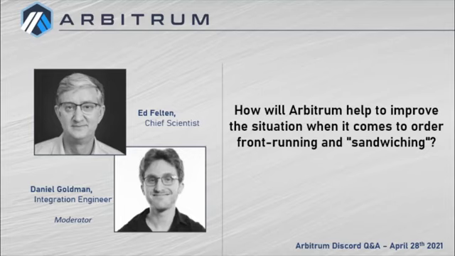I don't know what angle we want to take on this, but I'll hand it off to Ed, and then anyone else can chime in. Yeah, so the short answer to this is that our sequencer technology is going to be really helpful when it comes to dealing with front running and this MEV extraction problem, right?